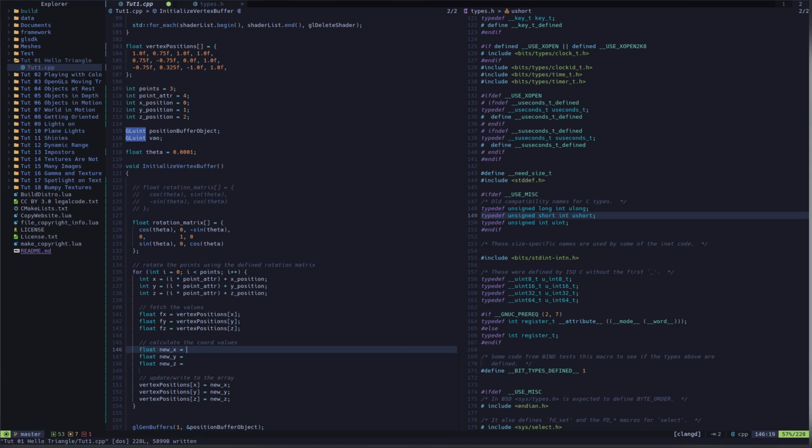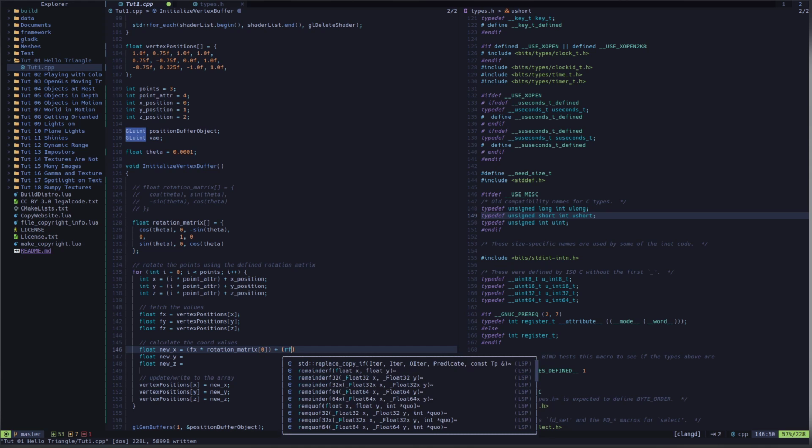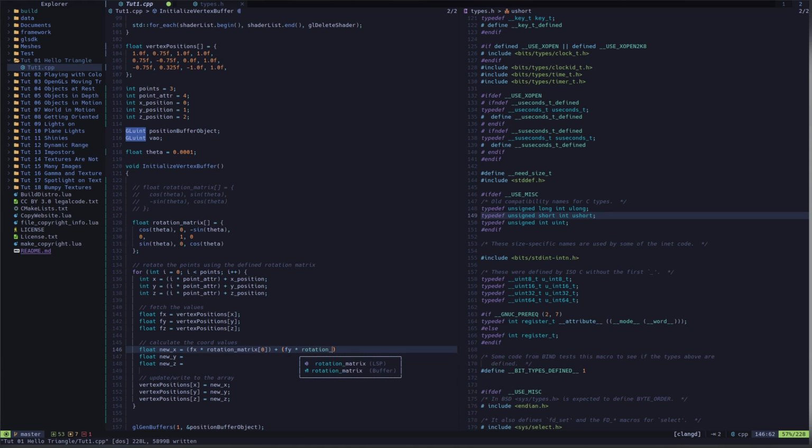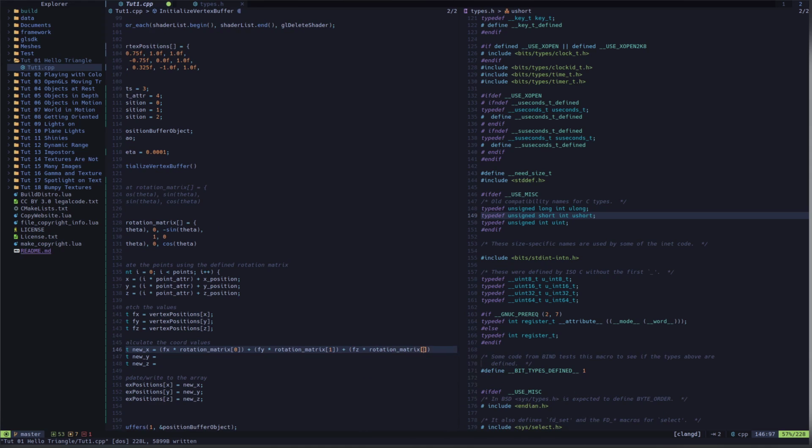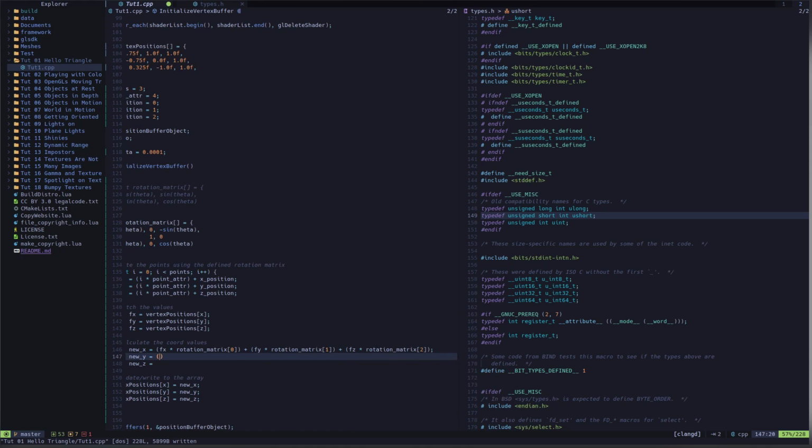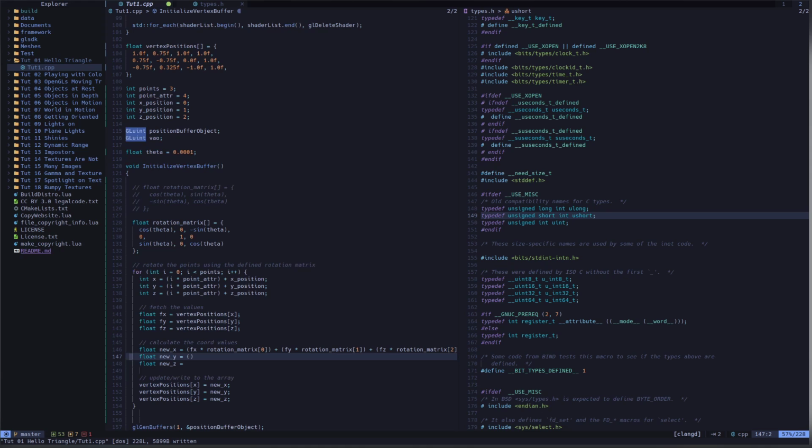Now going down here, we're gonna update all of those values to the value that we get by multiplying it. So fx multiplied with rotation matrix 0, plus fy multiplied with rotation matrix 1, plus fz multiplied with rotation matrix 2. And same story for the other two, except it's just one column down.